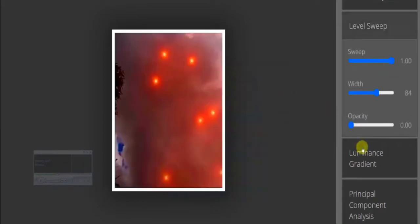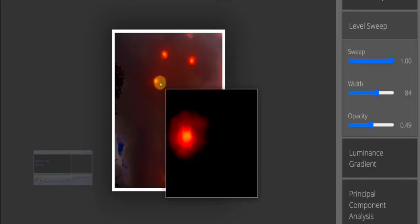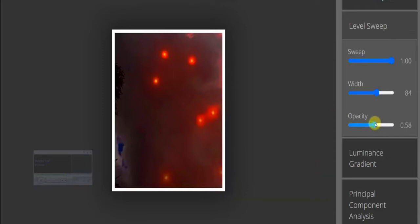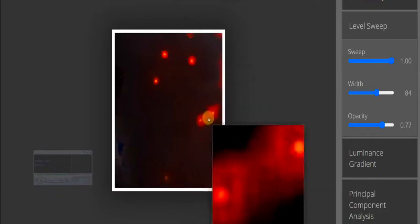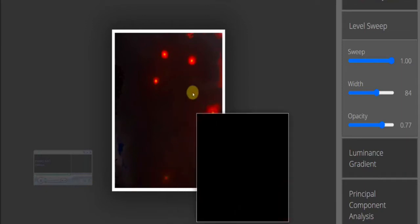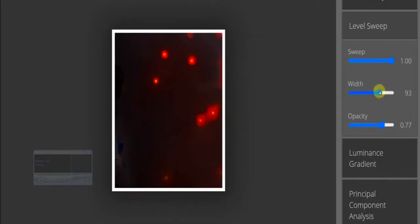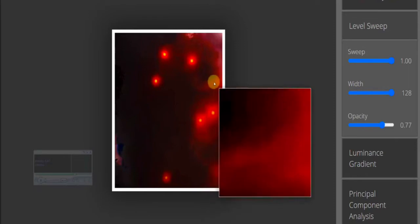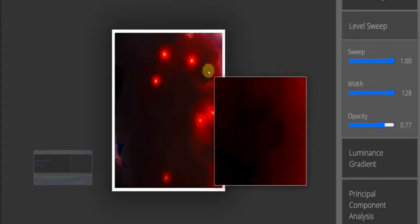A little bit more intense view. Now let's go to the level sweep. I'm just gonna bring it from the opacity. Look at that, guys. Come on. Diamond shaped. This is straight out of some kind of science fiction storybook. There's one up there, and there's something there, and there's something there, but it gives you a little bit more how they're glowing in the clouds. See that object right there? That black object? That's something.